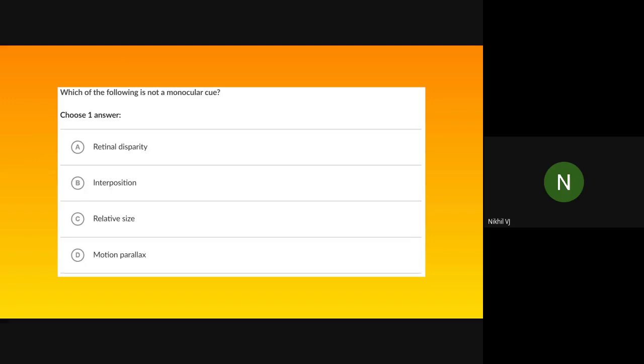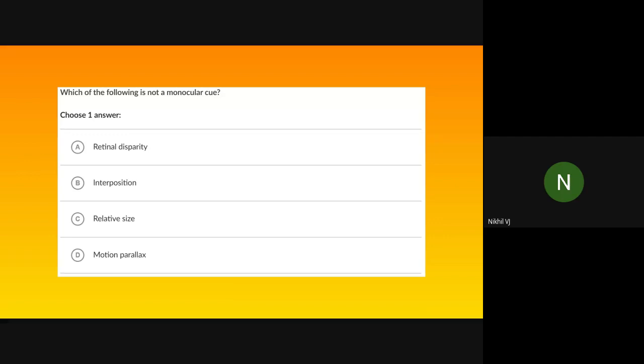All right, so this again is just a knowledge-based concept, and we're just looking at monocular and binocular cues. Both of those are types of visual cues that our brain uses to understand what we're looking at, right? So monocular cues only use one eye, while binocular cues use both eyes. The key thing here is to understand that retinal disparity, like it appeared in the earlier question, means that we're using both our eyes and the difference in position among both our eyes to create an image for our brain to perceive. So right off the bat, knowing retinal disparity means both eyes, because you're comparing the eyes, should point this out to you as the answer.